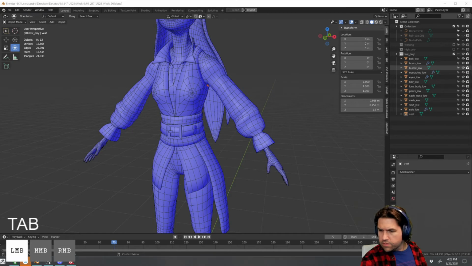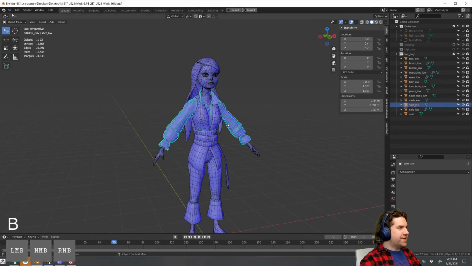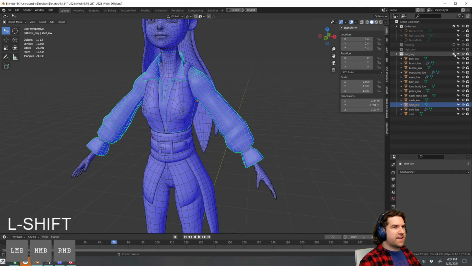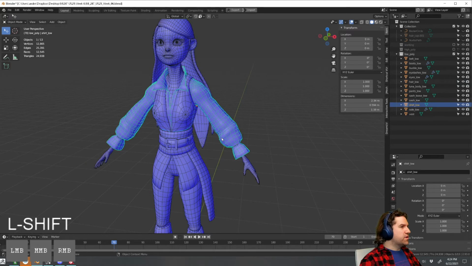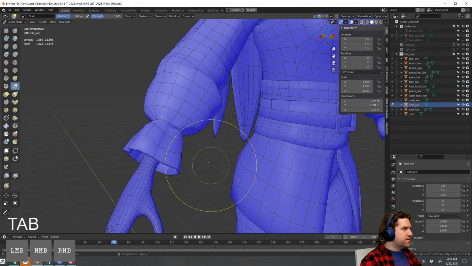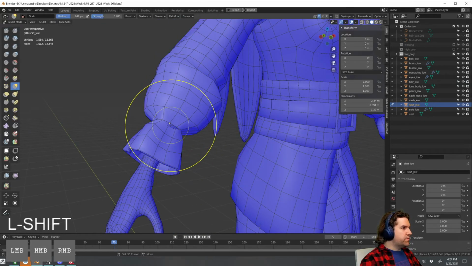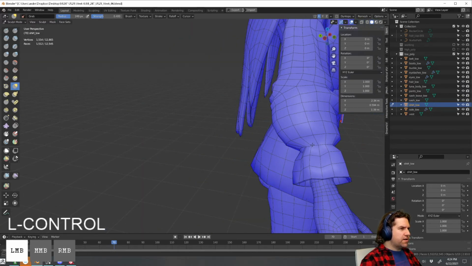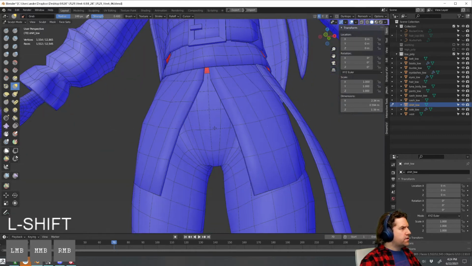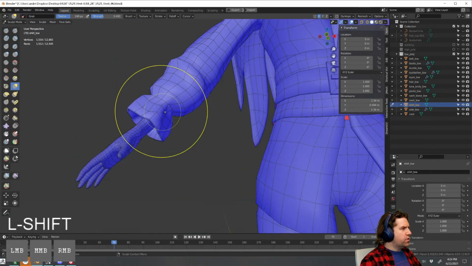One sec. I was trying to figure out why my selections weren't working and highlighting. It's because I had this set to not selectable. It still lets me select it here, but it wouldn't let me select it in the viewport. I was like, what's going on with that? I'm going to hit sculpt up, make sure I'm in this and try to nudge this out a little bit so that my hand isn't poking through.